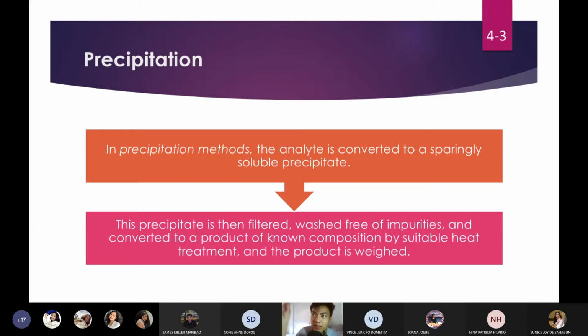Mangyayari doon pag pinaghalo mo yung dalawang substance, mamumuo sila, and then eventually they will settle sa ilalim ng solution. So after settling your precipitate, kunwari inalo mo yung lead pati yung sulfate, magiging kulay black lahat ng solution. Ganun kasi ginawa ko sa thesis. I don't know if may picture pa ako dito. Tagal na kasi nun eh.